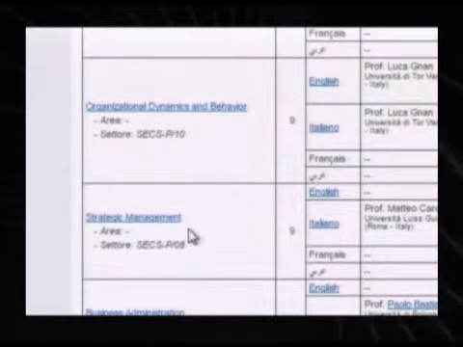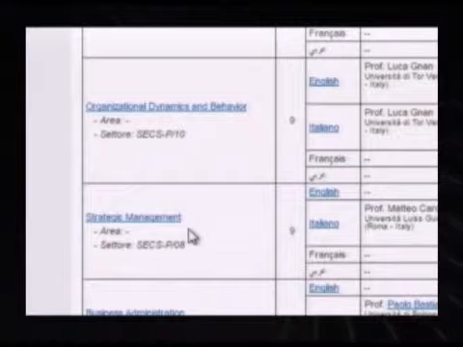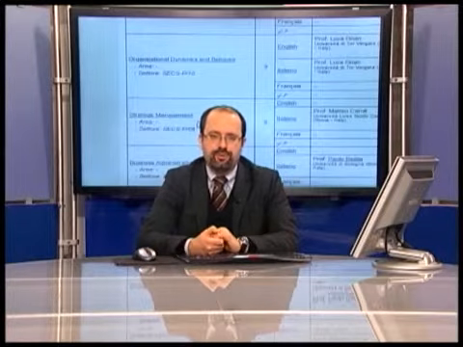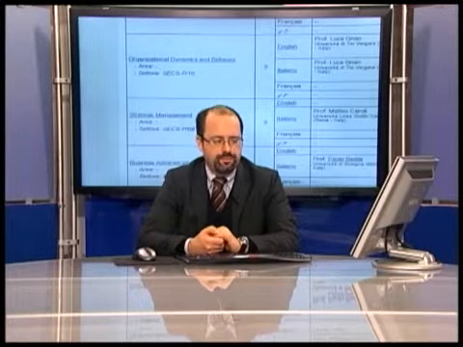Then we have 2 courses based on the management approach. One is organizational dynamics and behavior. This course is about the organizational dynamics in business companies. And the other management course is about strategic management. The strategic management is a course involved in strategic approach in business area, and it's related to private firms, but also to non-profit and public firms.